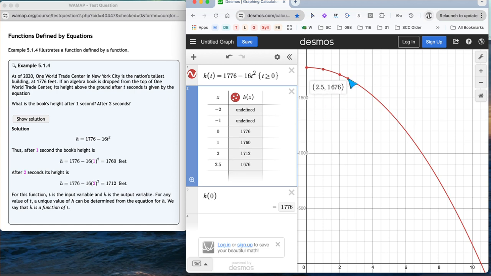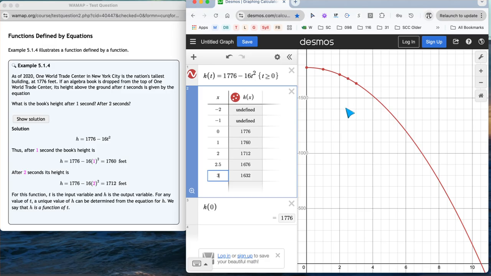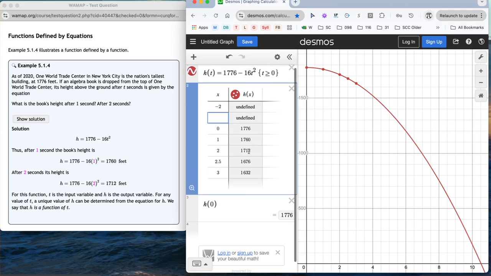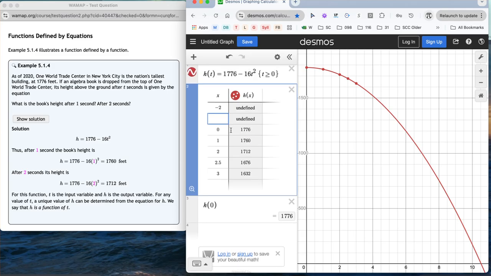So at 2.5, that's the point we just put in. At t equals 3 seconds, it puts in another point at 1632 feet. So we can take these values out if we don't want them, replace them with other values, whatever that might be. But this gives us an idea of how to look at the table and how it interacts with the graph. They should match.